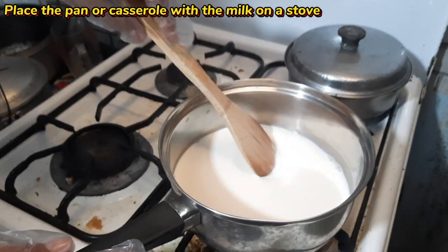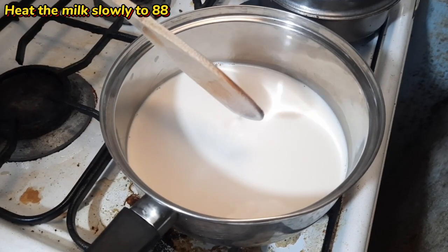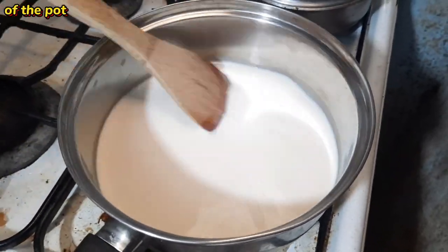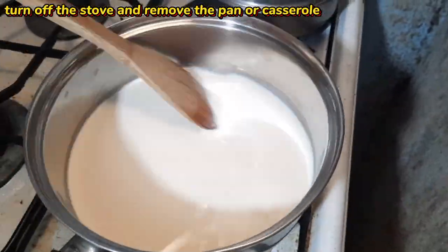Second, place the pan or casserole with the milk on a stove. Third, heat the milk slowly to 88 degrees Celsius, stirring regularly so the milk doesn't burn on the bottom of the pot. Turn off the stove and remove the pan or casserole.